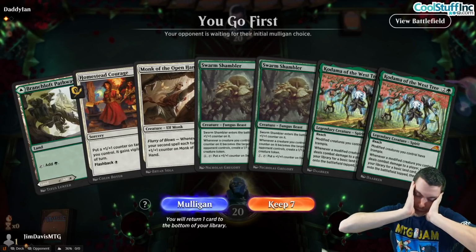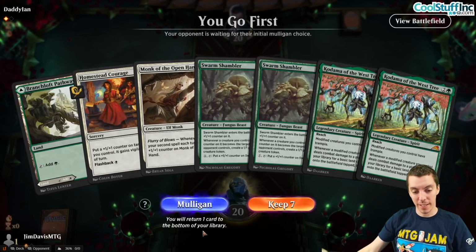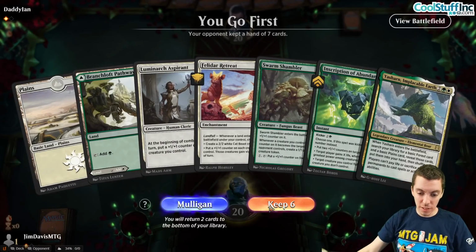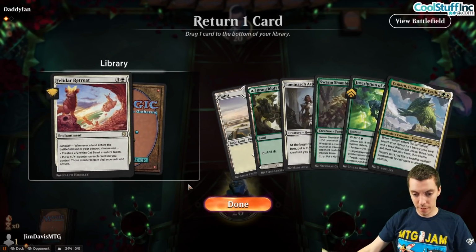Oh, this hand's so close to being good. Make a Kodama into a land. This hand's amazing, but we got a mulligan in his hand, unfortunately. Better. It's better. Gonna keep this. Gonna ship the retreat.